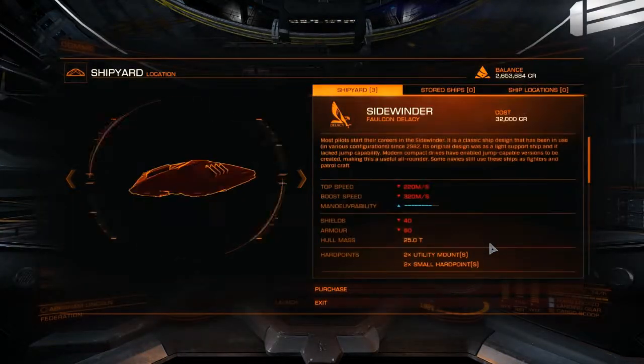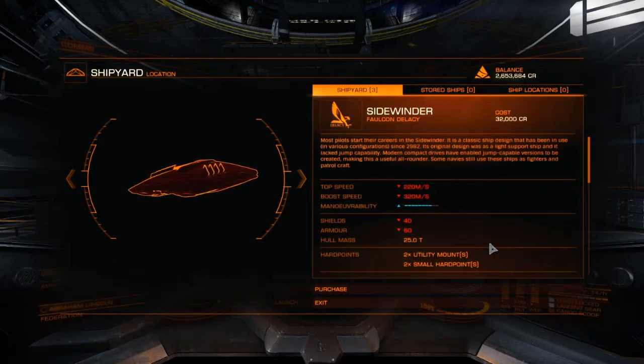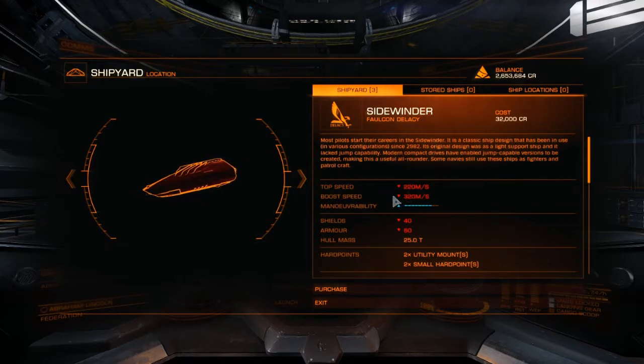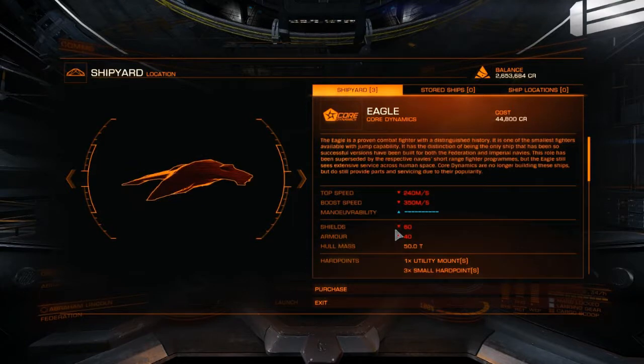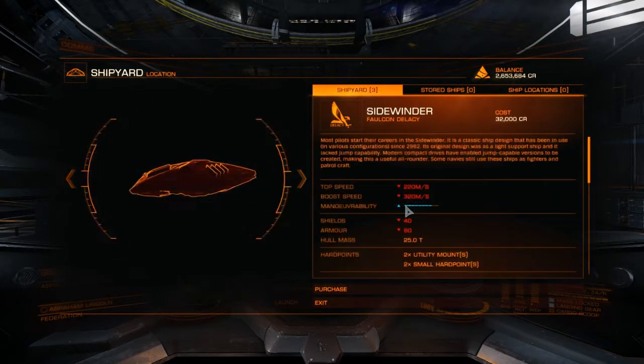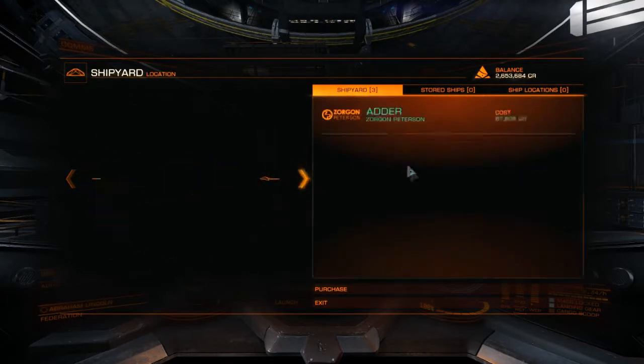Then you have your shipyard. This is the one you start out with. You get one of these for free when you start. You get a Sidewinder, it comes with a couple of pulse lasers, and as you can see down here, stats, 220 and 320. If I go to my ship, which they don't have here, this one is 240 and 350, so slightly faster than that, like 20 each time.